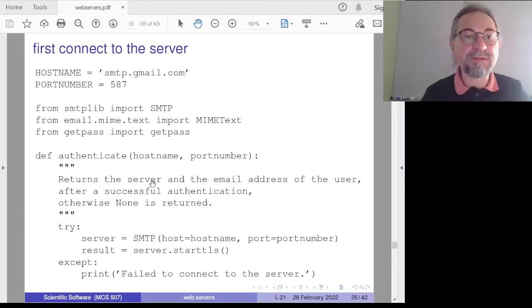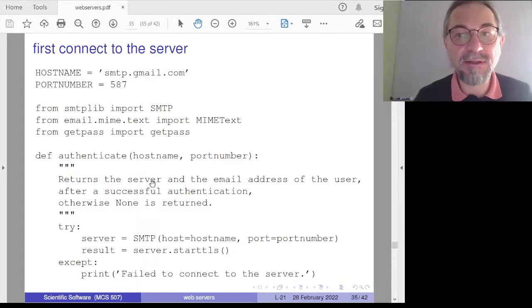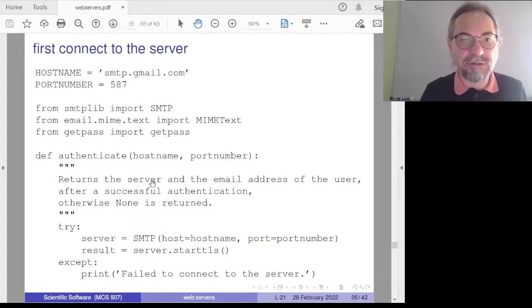And what can you do with this? Well, you can send email messages. So when a user accesses your web service, you will start the sign up process. You will authenticate with the email address that is used for the communication with the user, and that's now the user of your web service.